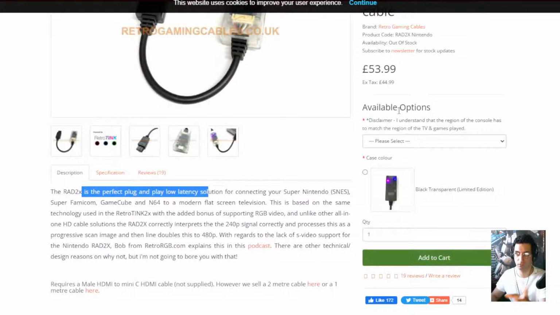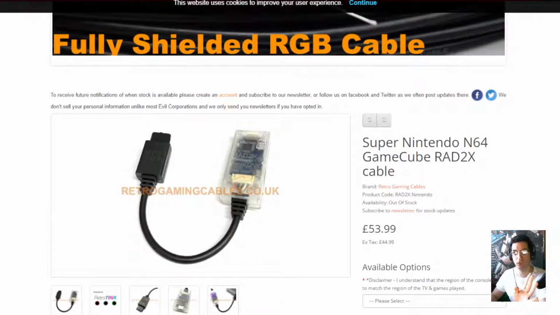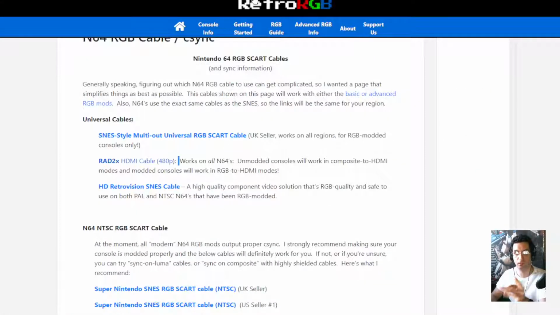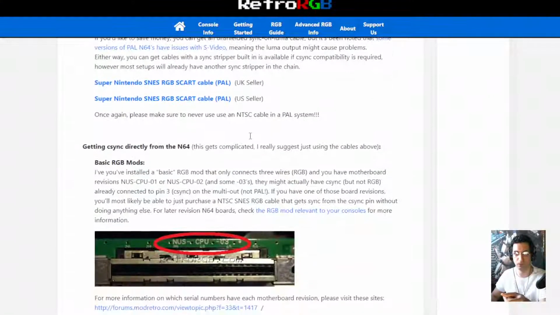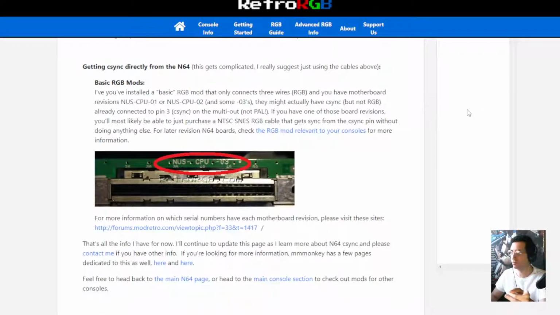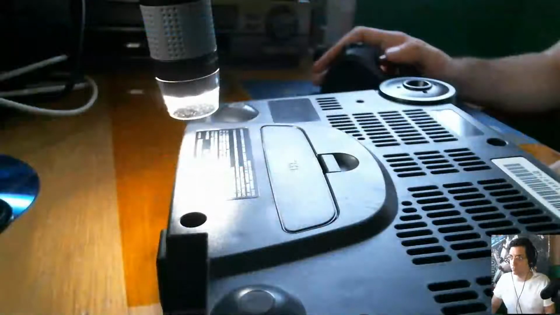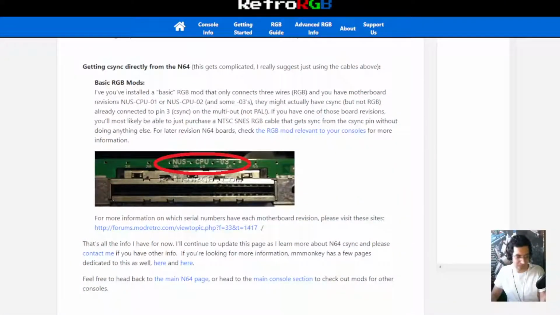It should just work. But for N64, which I believe has the same connection, you need to do a little bit of work, but depending on your model N64, you can do more or less work. So right off the bat, instead of looking into the model number, it looks like all I got to do is identify that number on the motherboard, which is obviously right on top of the cartridge slot. So if you give me one moment, we're going to do a little on-the-fly setup here.